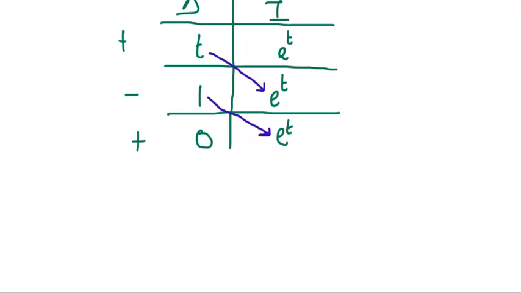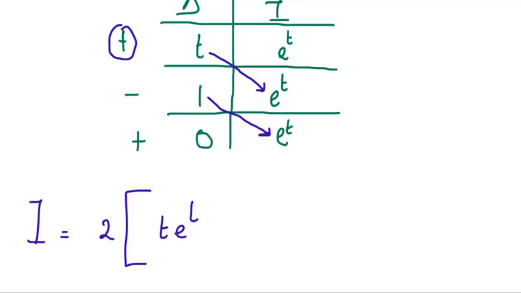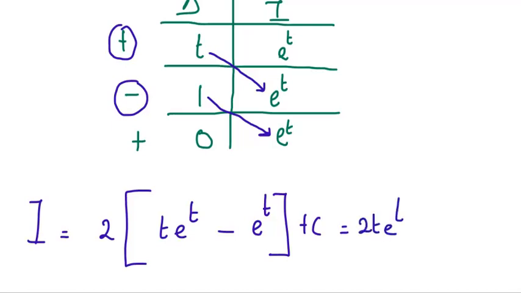So our I is going to be equal to, remember we have 2. Then let's put in bracket. Then this is positive right over here, right? So everything, the product is going to be positive. So it will be t times e raised to the power of t. This is negative here, right? So it follows that we're going to have negative. Then 1 times e to the power of t is giving us e to the power of t. Don't forget to put our constant of integration. Open the bracket with the 2, we get 2t e to the power of t minus 2e raised to the power of t, and then plus c.